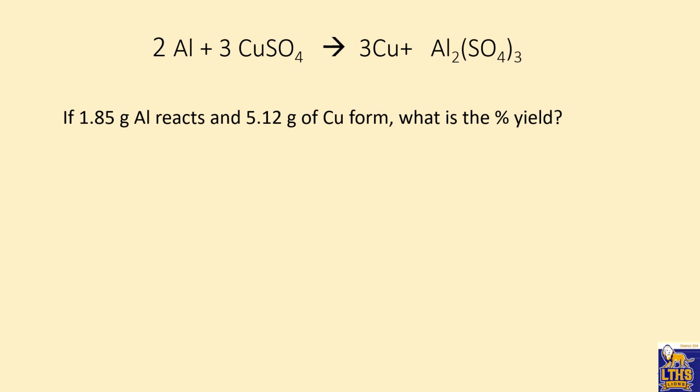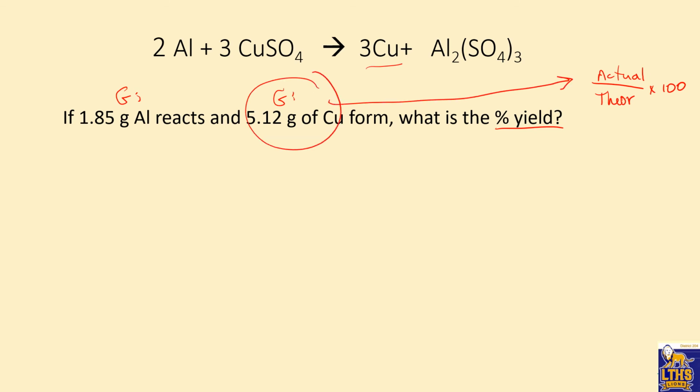So here is another balanced equation. This is what we're given, 1.85 grams of aluminum. And this is also what we're given, 5.12 grams of copper. What is the percent yield? So when you see this, we need to know that we're going to do an actual over a theoretical times 100. All right, so actual has to be a product. So this is going to be our actual yield. All right, but this is reactant. Aluminum's over here, so we have to use the 1.85 grams of aluminum and use stoichiometry to see how much copper would come out. This is like when we're talking about the wheels and the tricycles.